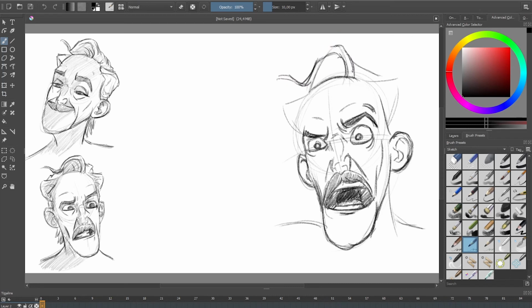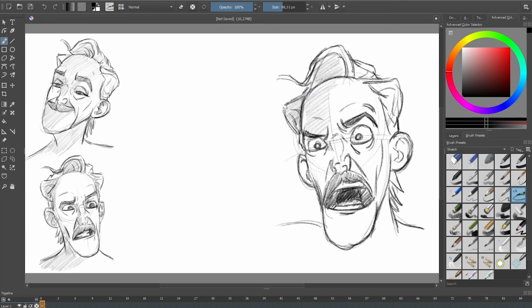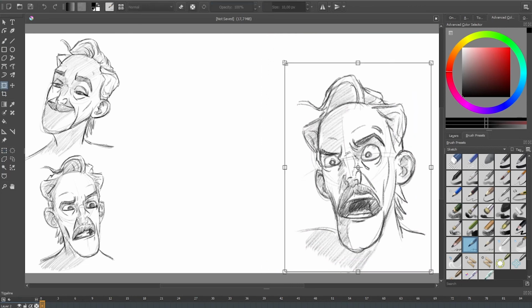But once you have these basic shapes down, it's so easy to just draw the character. And you can really draw him from any angle, because you just think about those basic construction shapes. There we have. He looks really angry. Just adding some shadows. And there we go. Let's shrink that down.